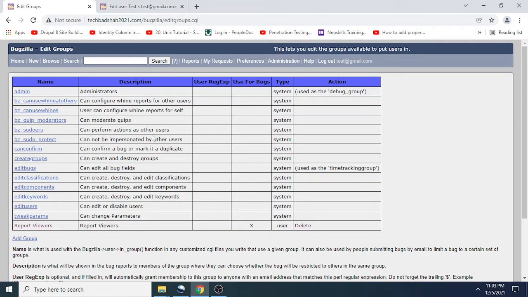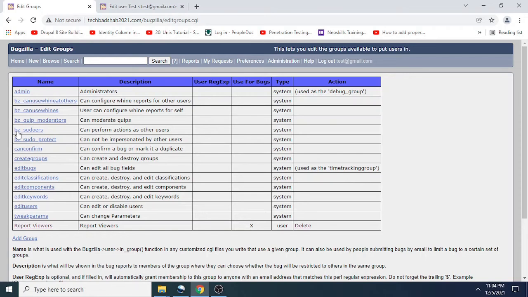So for example, you're on the bug search screen, you click on search and find a bug. On top of that, there can be a message that you want to display. That is a feature called quips. So moderators are the approvers. If somebody is trying to create quips, it goes for approval to moderators. So when the moderators approve that quip, then only that particular quip will be visible on top of the bug listing page.